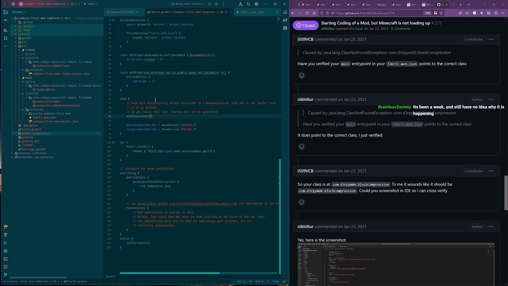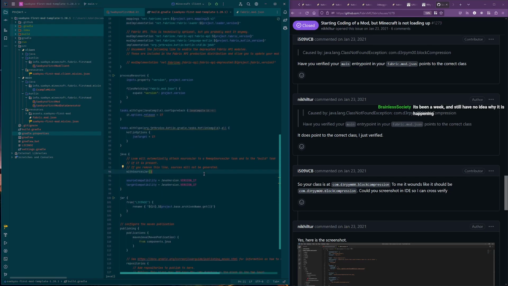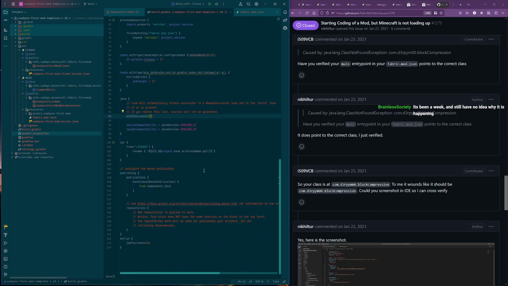I set up Git. I made this a Git repository, but I didn't check anything in. So, yeah. Now I can't really see what's changed since. So that was probably a mistake.